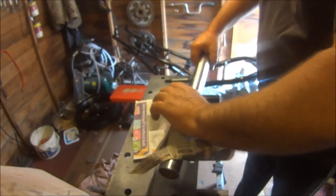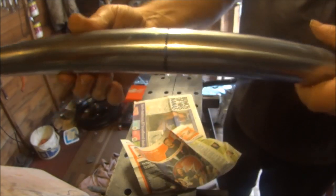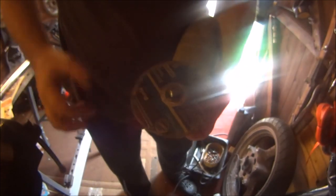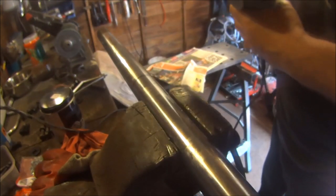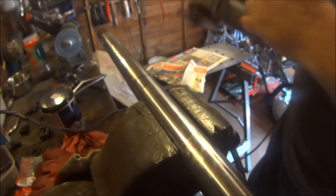So let's get this cutting off. That's better. Yeah, put the disc on first. Yes, I think it'd be easier if I put the disc on first. Oh, where's my guard? I've got no guard. Don't feel safe without the guard. No, I'm not going to risk it, not without the guard on.